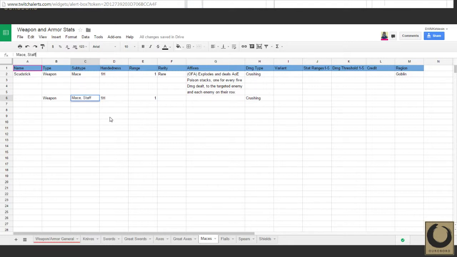staff, handedness 1H. I guess it could be 2. Yeah, probably is 2. Affixes. Crossier. Whenever you would deal damage, deal an additional direct damage for each summon you control.